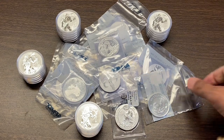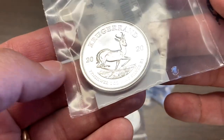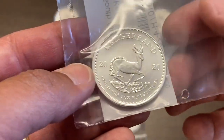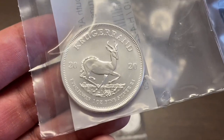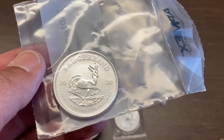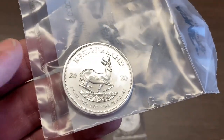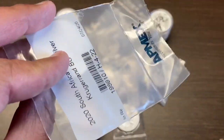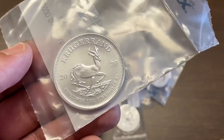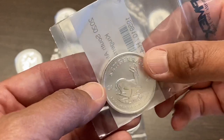The first one is this 2020 Krugerrand, and this is going to be part of my collection. When I say my collection, I mean my deep stack — coins or rounds that have some value I attach to them beyond the intrinsic metal value. Usually I collect one of each coin in a series, or one of each coin I happen to like. So this Krugerrand is going into my collection, not to flip.